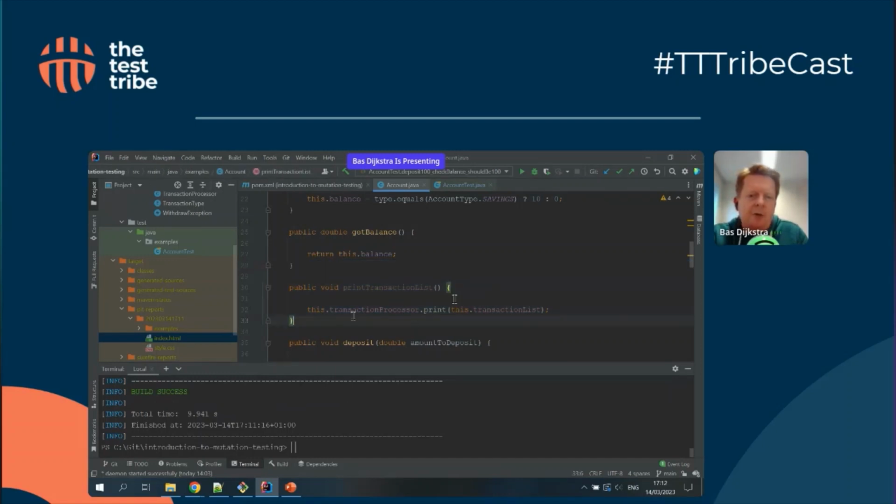Of course, this is a small code base, so I could probably have seen this just in my IDE. But if you have a larger code base, code like this goes by undetected. So one of the potential results of a mutation testing run is that it detects that unused code.